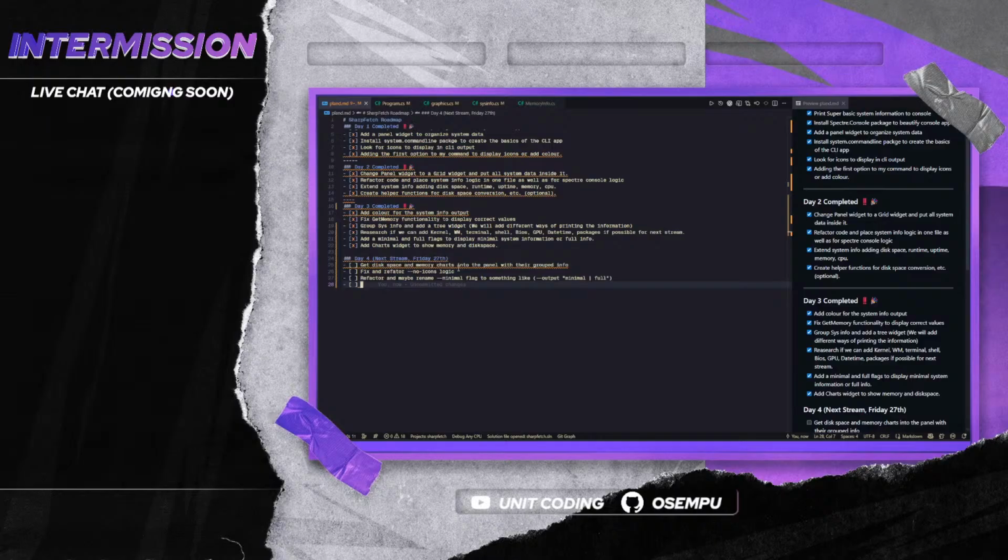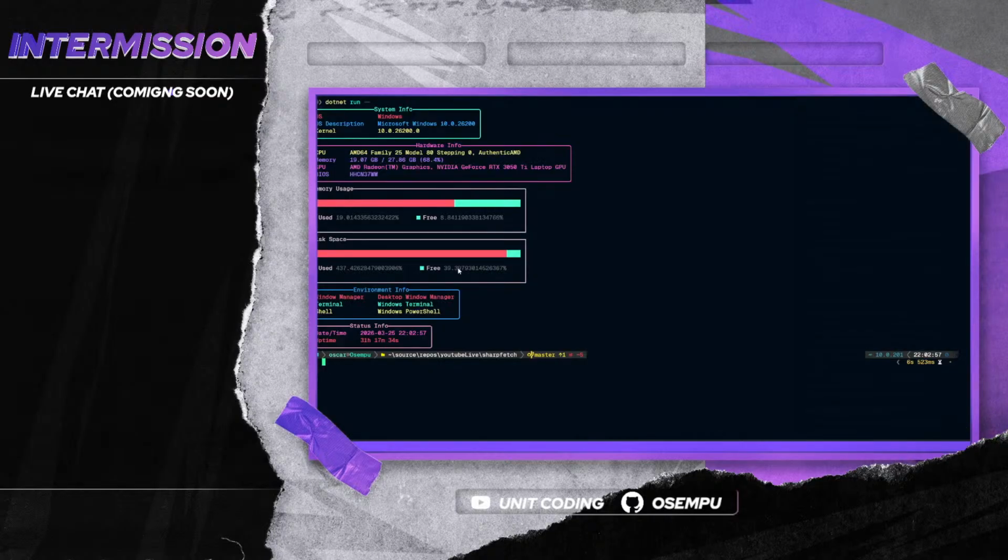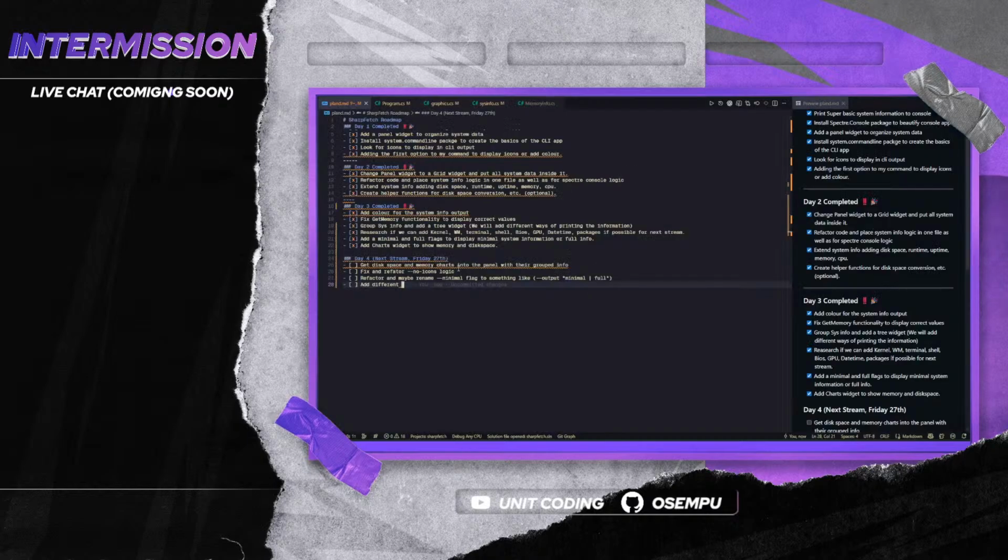What else do we want? Oh yes, add a different output format. We want to display the information in different types: panels, trees, a left panel, something like this I think will be great.